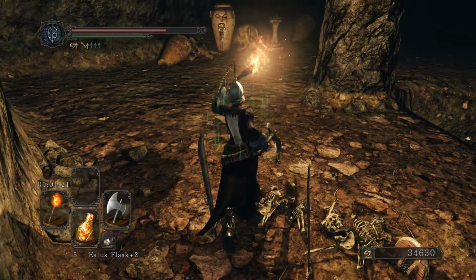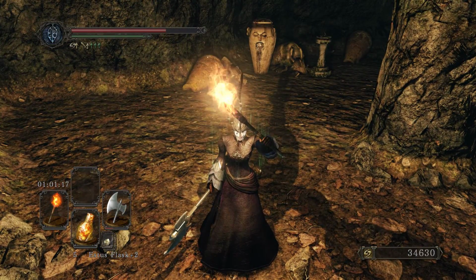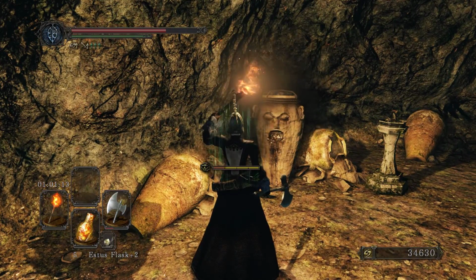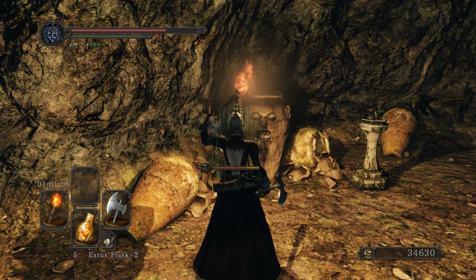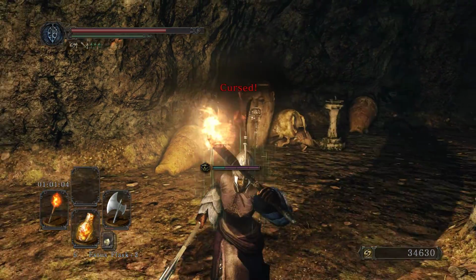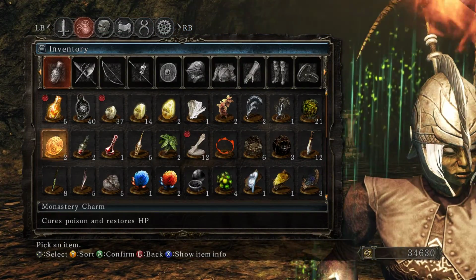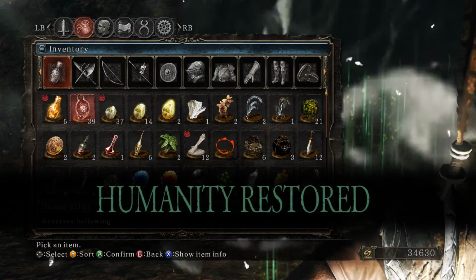When curse fills up, in fact, since it doesn't break the no death challenge I'll show you, you actually get a stack of hollowing. Takes a little while, but like so. Cursed. Normally you only get hollowed if you die, but in this case, curse will do that for you. I'm going to go and fix that.